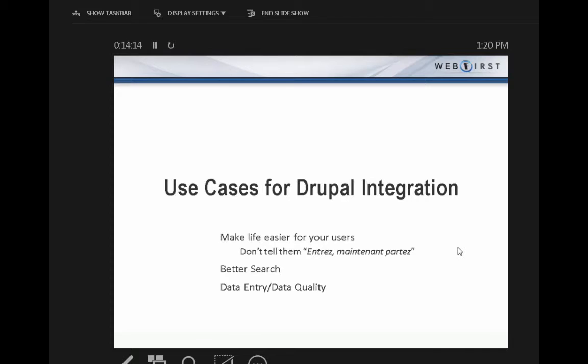And of course, for data entry, if you're collecting data from researchers or other users, if all they have to do is type in their PubMed ID and then most of the form's already filled out, you're probably going to get more submissions, right? So there's also data quality issues. You could check whatever they're typing in and say, that doesn't make sense with what's in PubMed, right?